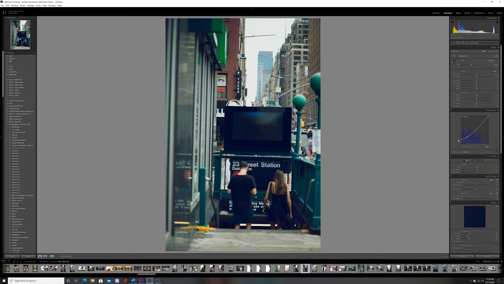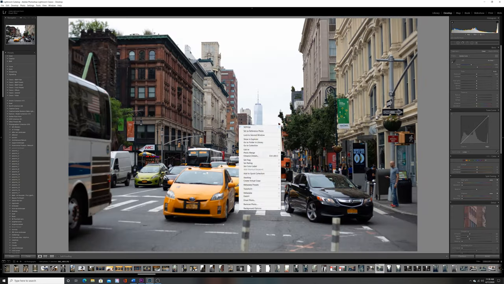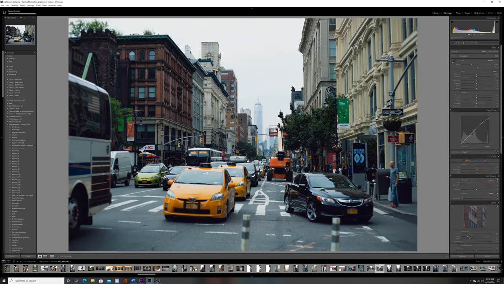I think this is pretty close to the look that I created a year ago for a series that I did on Instagram. I called it the New York film look. Okay, anyway, so let's copy these settings and apply them here. See that? Just using the curves, you have achieved so much.